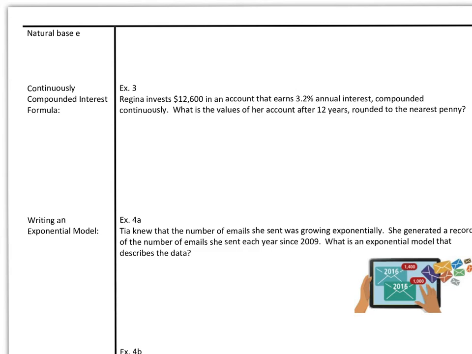The second half of lesson 6.2 continues with compound interest, and the key word is continues. What we have now is what's called the natural base e. And what this means is if we take our interest formula and simplify it to this model, as x changes for the number of times it compounds, it also changes your exponent. As x approaches infinity, so it gets bigger and bigger, your answer will approach a specific number.